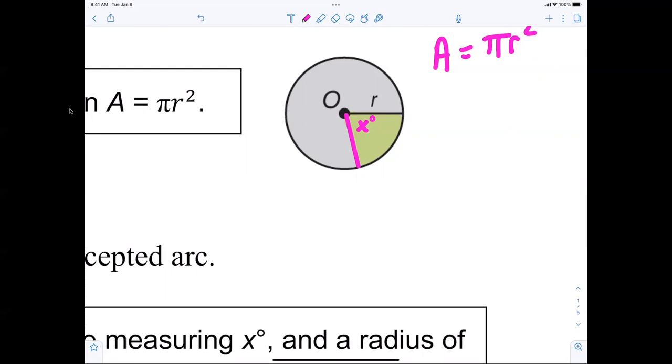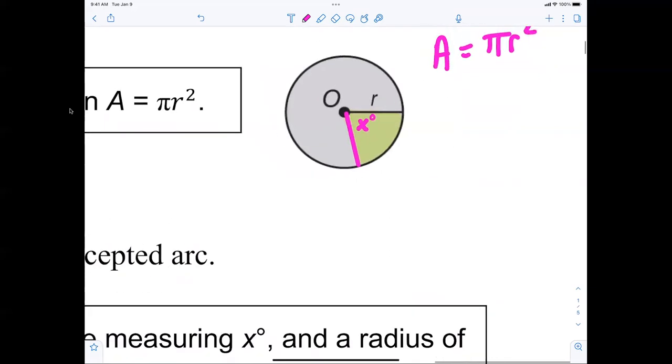Can somebody please tell me what would be the area of that X degrees? Go ahead. X divided by 360 times pi r squared. That's all there is to it. It's just a fractional part of the area. What do you mean by that? Like, for example, if I draw a circle and then I were to say to you, what's the area of half the circle? You would just simply say pi r squared divided by 2. If I said, what's a fourth of the circle? You would just simply say pi r squared divided by 4.